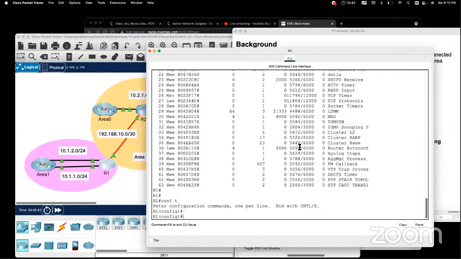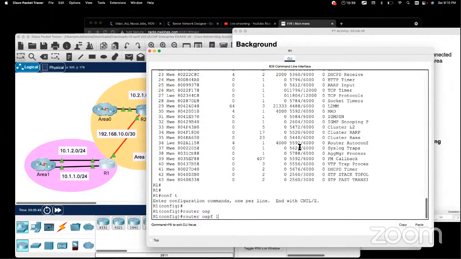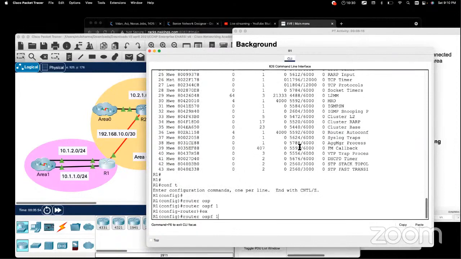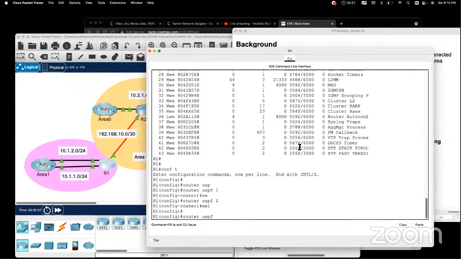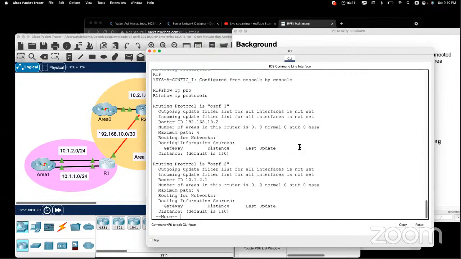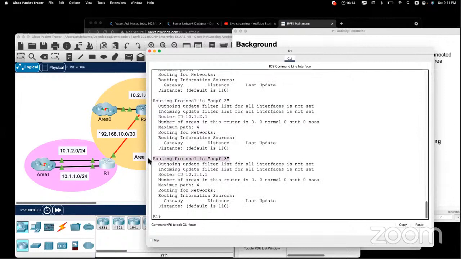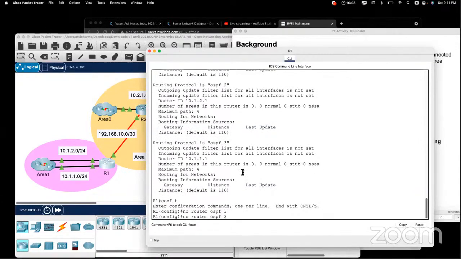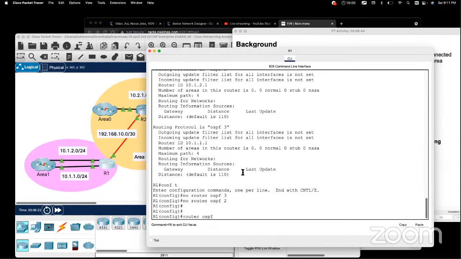If anybody asks you to explain the OSPF process ID, it is just a process ID. It is like I'm running a different task in OSPF. If I type router OSPF 1, router OSPF 2, router OSPF 3, the router is going to create three different OSPF instances. If I check show ip protocols, it shows OSPF 1, OSPF 2, OSPF 3. So even on one router, you can run multiple OSPF processes. तो एक ही router पे आप multiple process भी चला सकते हो. But here I do not need that, so I will remove these OSPF processes and only manage with OSPF 1.